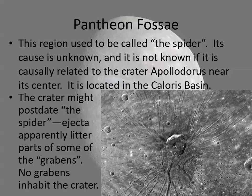And then there are other cool features as well, ones that you don't need to know about so much. You need to know about the Caloris Basin, and you need to know about why it has the jumbled terrain on the opposite side. But other than that, no, you don't need to know about this, but it does look cool.